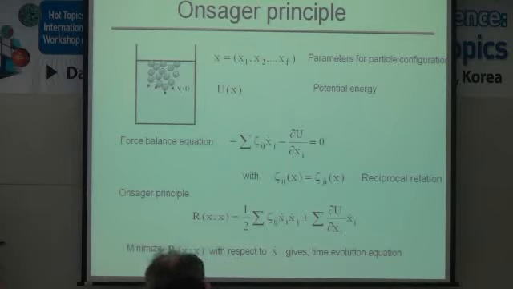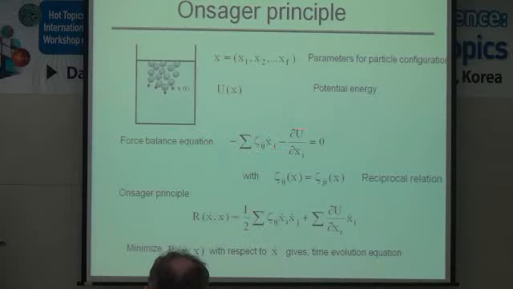And so these particles are moving around in a potential under the influence of gravity. There is a potential energy that is a function of x. Now, in this slow limit, if the inertia effect is negligible, which is indeed the case for polymers and colloidal systems, the inertia effect is very small, and therefore we can derive the time evolution equation of the system by the force balance equations.